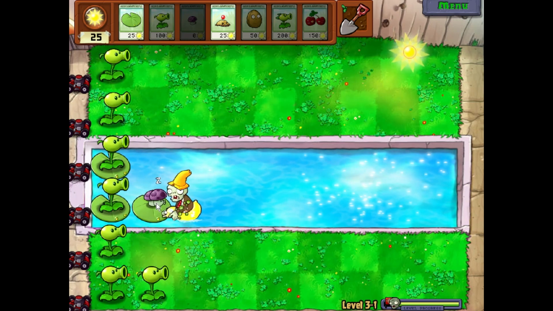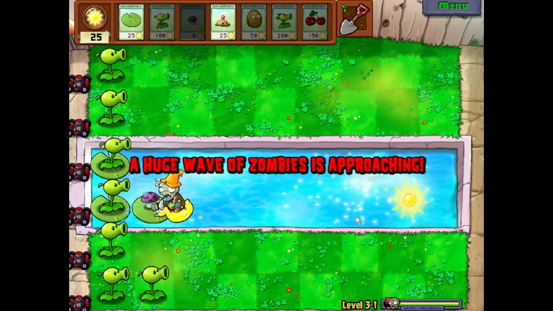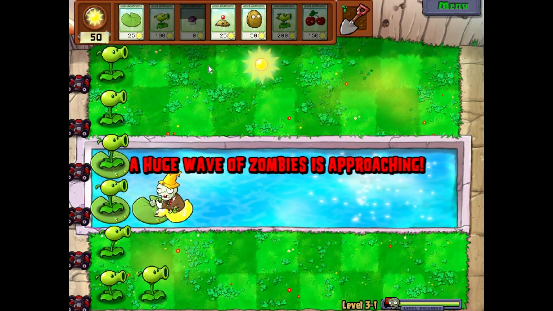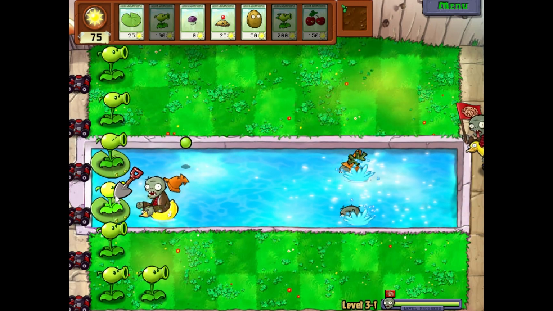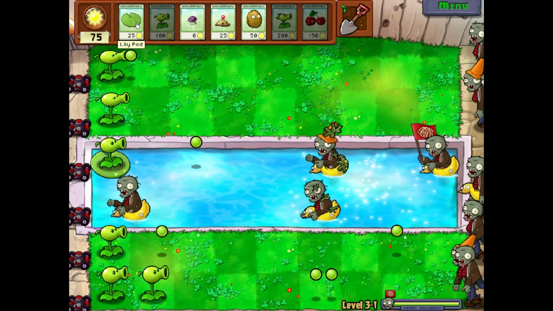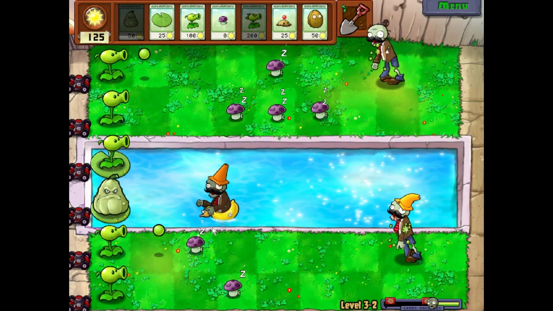Now we head on to World 3 and the pool levels, and we start 3-1 with, get this, placing pea shooters. But this time we're using, hold on, let me check my notes here. Lily pads, wow. I know this run's really boring. Anyways, 3-2 is not that hard if you make liberal use of the newly acquired squash.